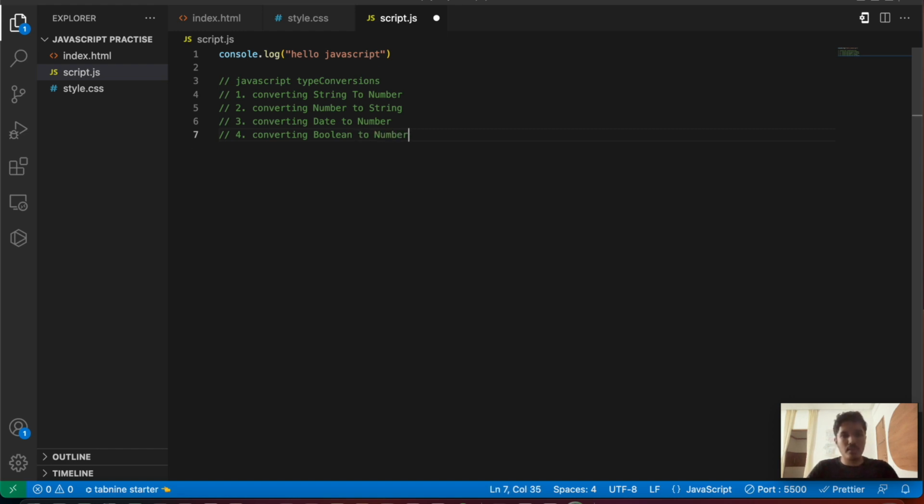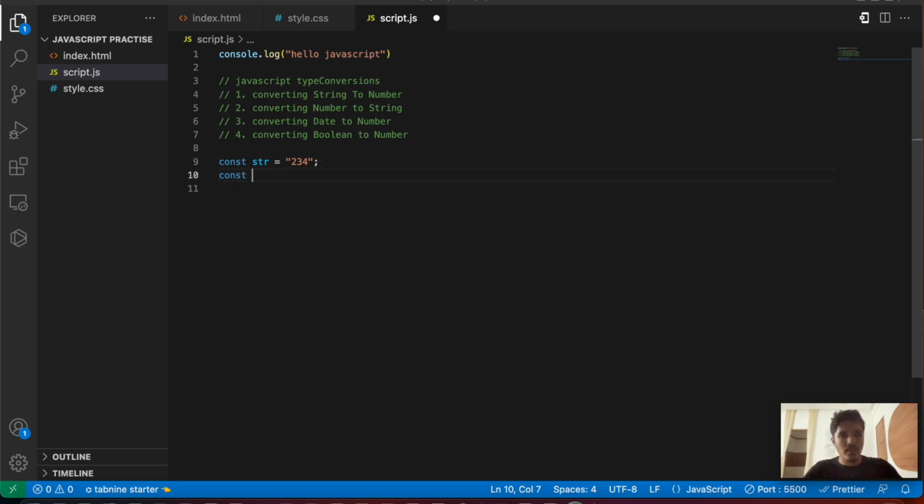So the first one: let's say const str equals, let's give "234". Essentially, on line number 9, the string variable is going to contain 234. This is in the form of a string because it's enclosed inside of double quotes.